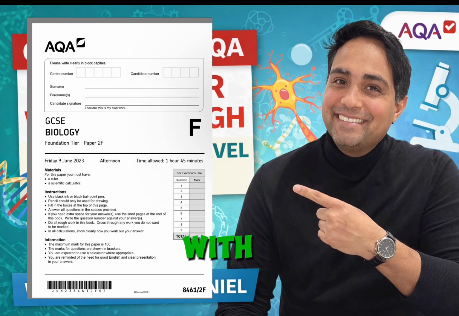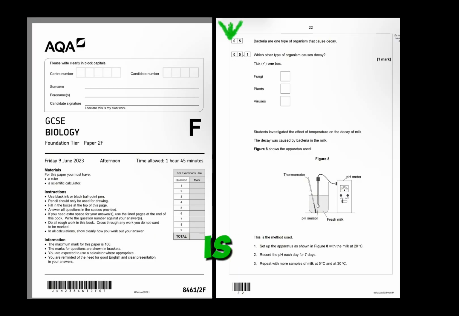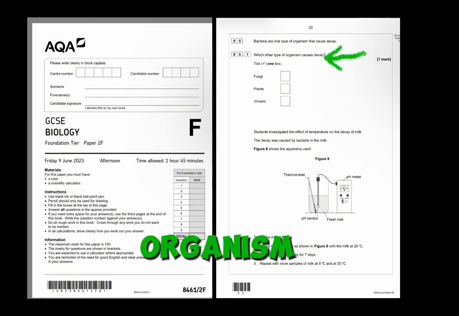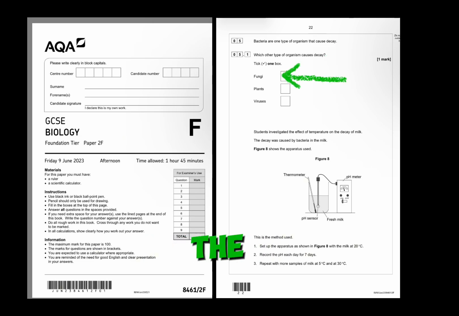Now let's begin with the first question, which is question 5, and it is all about decomposition and decay. Here the examiner is interested in checking your knowledge rather than just memory recall. So let's start with the first part of question 5, which is 5.1. Let's read this question together. It asks to name one other organism which decomposes and decays, and the answer is fungi, along with bacteria. These are the main decomposers.